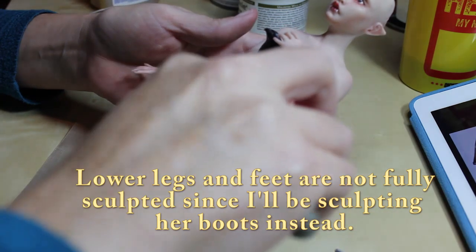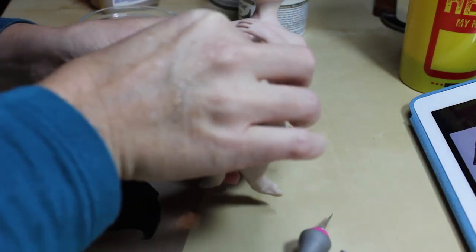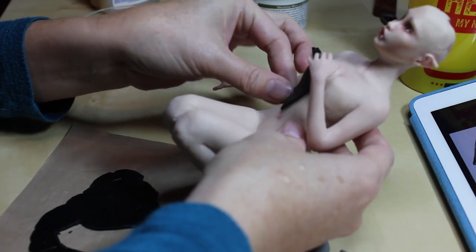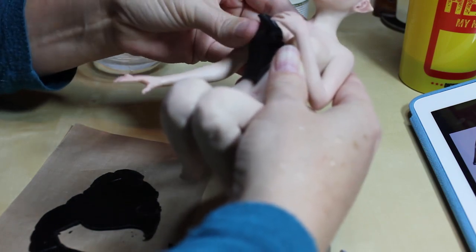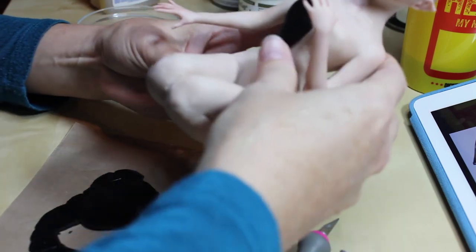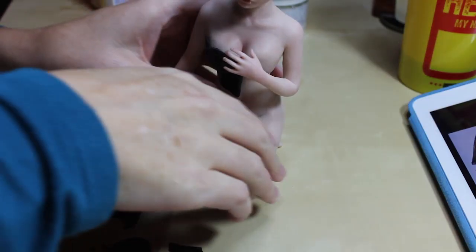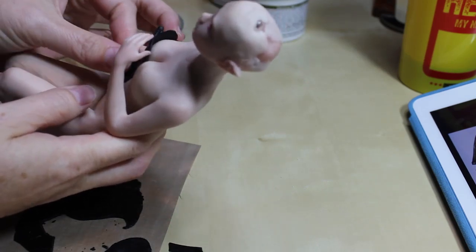Since I sculpted her tummy, I want that to show. Here we go. Okay, now I'm just gonna repeat that for the other side and see how it goes. So this is Apoxie Sculpt, which is a two-part resin that when you mix the two parts together, it turns hard.